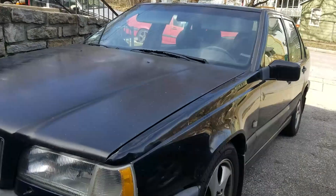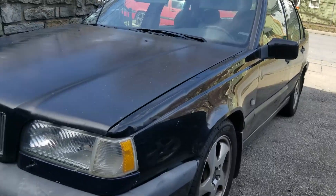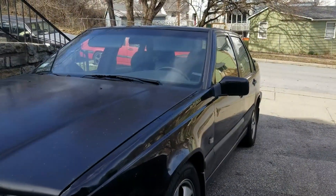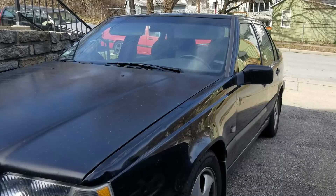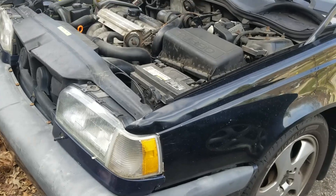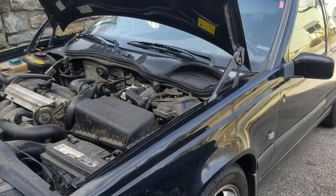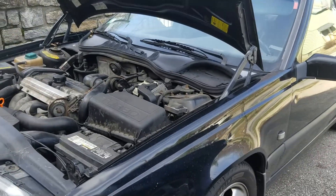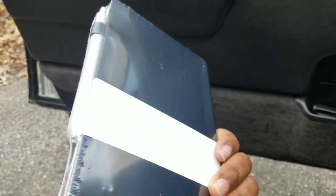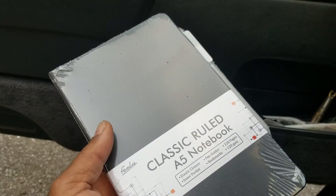As you can see I am still home. Got to take care of some stuff here. First thing I'm going to do is change the oil in this car, try to secure this grill, and probably change the seat skins on it. I got seat skins for it from Swedish Car Parts. This is the 95 T5R I got from Chi-Town. I'm going to go ahead and start a log on it. I bought a few journals to document the progress on the restoration — restoration, maintenance, repairs, stuff like that. Here's the notebook I'm going to start using to document everything. I haven't really put a name on this car yet, so let's just start adding some notes.